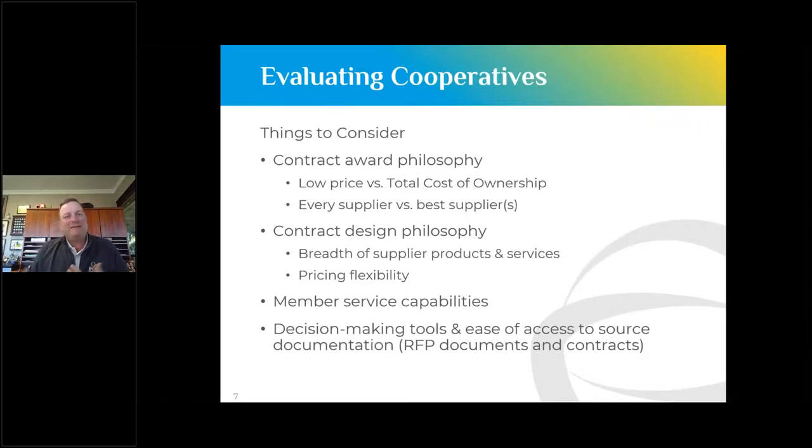The question is, how easy is it to get the kinds of information, the backup documentation, descriptions of the products and services that are available, summaries of the procurement processes that you can take to your board of directors when you're making a whether it's a five-figure, six-figure, seven-figure purchase, so that your board of directors knows that you are buying through a legitimate, properly procured, competitively solicited agreement. Are those tools available to you? Are they easily accessible? So again, as I step back and put myself in your shoes, these are the kinds of things that I've heard from public agencies of all different types all over the country, things that they think about and consider when they talk about what they like or dislike about cooperatives. It often boils down to the list of things that you see on the screen.